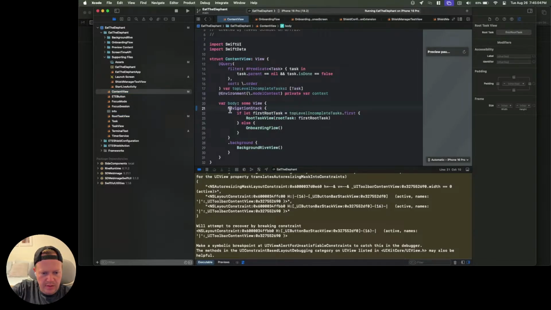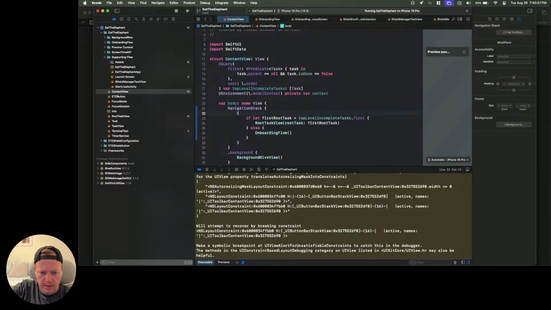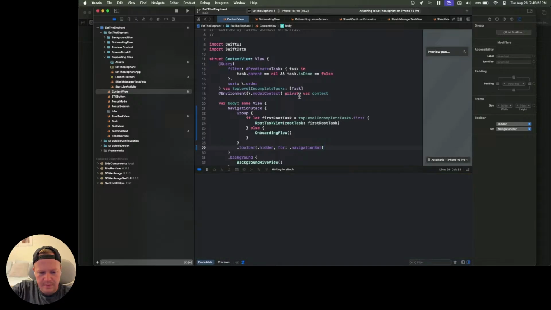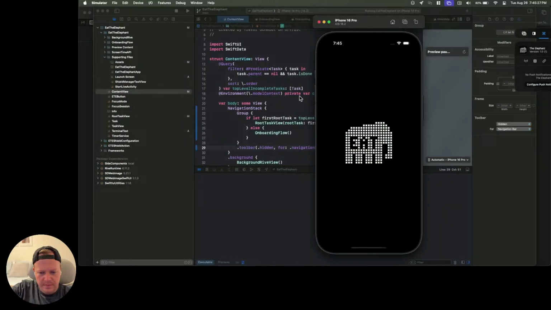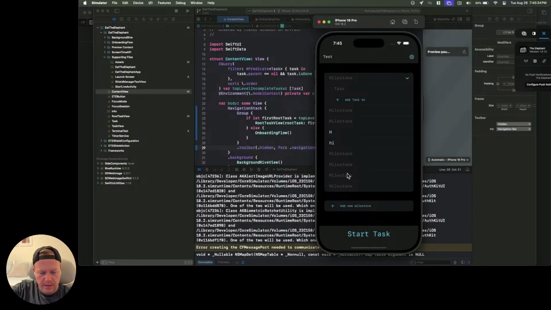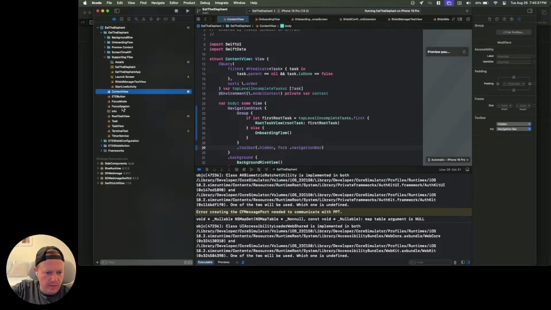Let's still put this into a group like it was, so that way both have this toolbar hidden for navbar. Let's rerun that. It should hopefully look pretty good. Sick. Okay. Yeah, it looks exactly how we want it to.